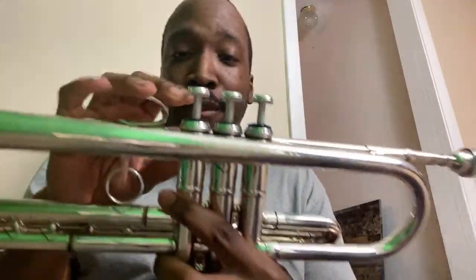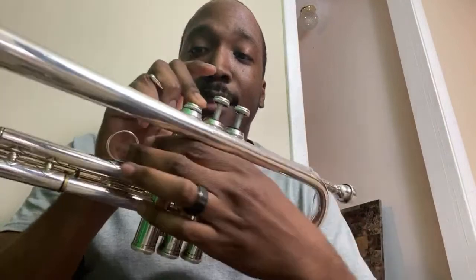Jazz Fan 76 says, I see you're moving this third valve slide. I've never seen that before. I've never seen jazz musicians use that slide. I never used that third slide. I thought it was just there. No, it's not just there. It could be. But if you use it, it would definitely help your intonation, especially if you know the tendencies of each note. So just as a general rule, anytime I'm playing this third valve, I'm going to kick this out just a little bit, just to lock in the intonation. So I don't have to work as hard trying to make it sound good. All this does is help me not have to work as hard.